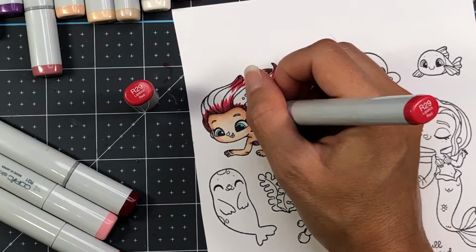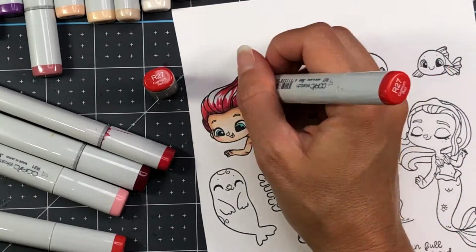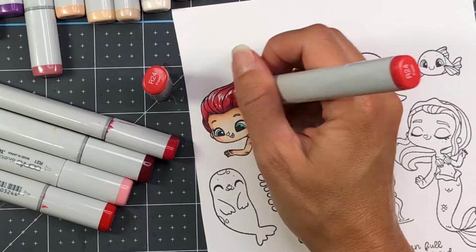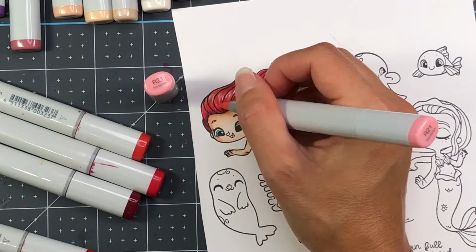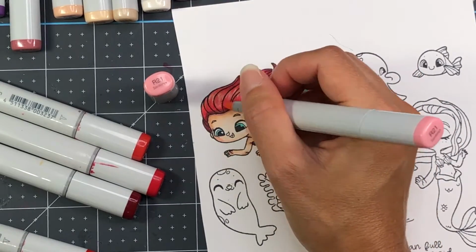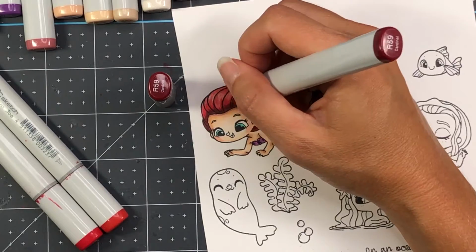So this mermaid is going to have some red hair, and I start out with the R59 and put some R59 just at the very tip where her hair meets her face. And I also put that R59 at the very bottom. And then I come in with the R29 and just extend that out a little bit further on both the top and bottom of her hair. And then same with the R27, R24, and R21. So the R21 is the very lightest color, and that will just be filling in all of the white space.